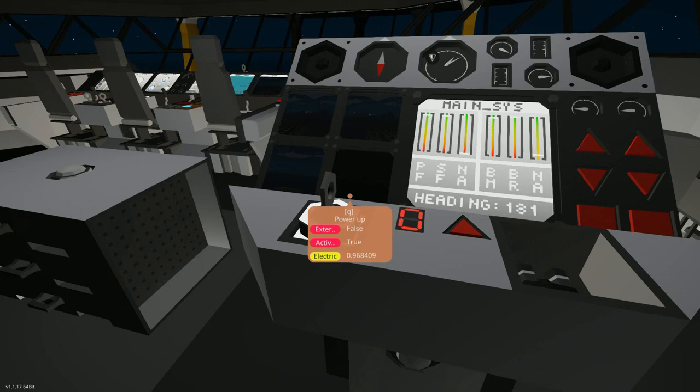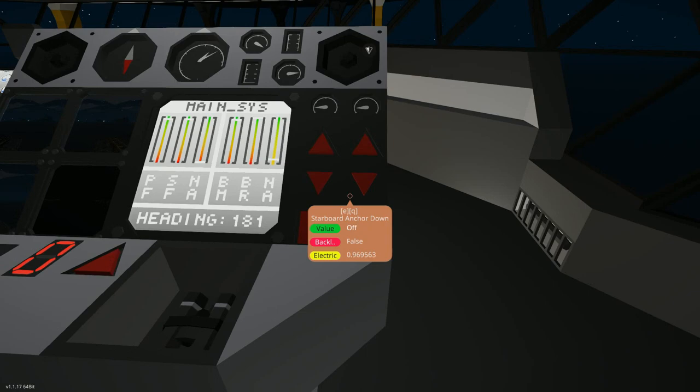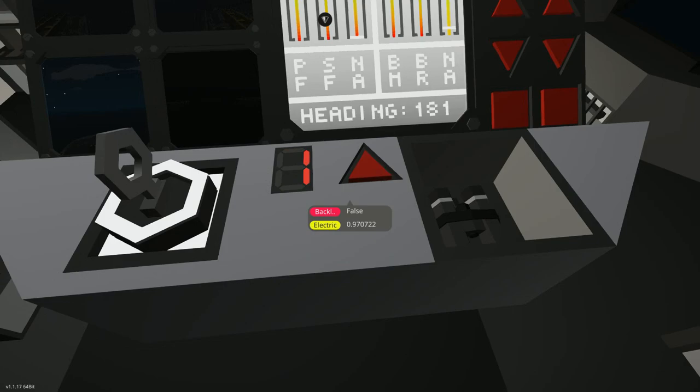This console, pretty basic. You've got four cameras. You can see them better in the daytime. Same system screen that you have over there. Shows your heading. You've got another set of anchors, which are actually on the rear of the ship, so you can drop those with the magnet and get that up and down and see the length. And you've got the bilge pumps, which zero means automatic for now, so they will turn on if there's any water in the locked section of a room. Cycle to one, they'll turn off. Cycle to two, they'll turn on. Cycle back to zero, they're automatic. Perfect. We can probably power that down. We don't need that for now.